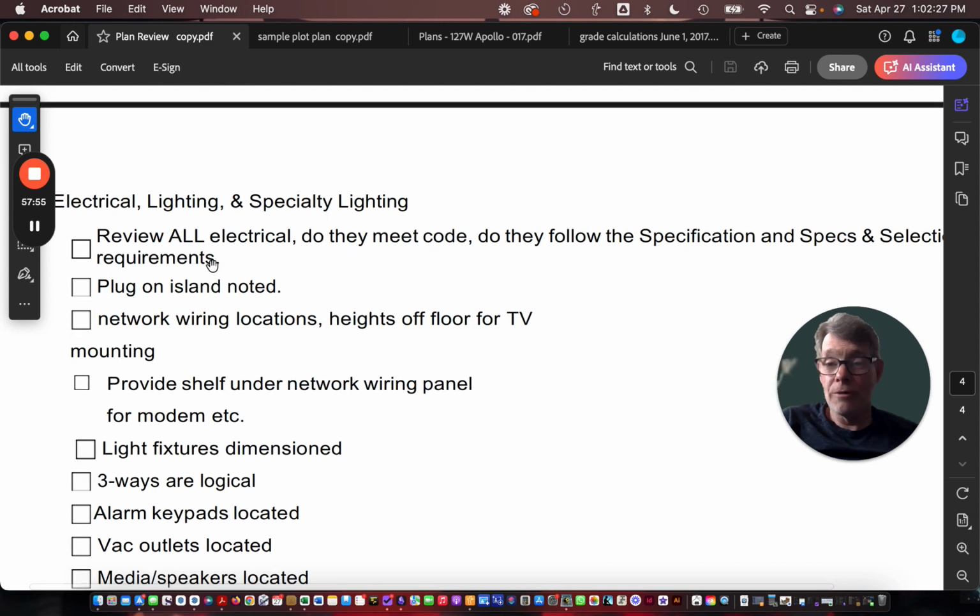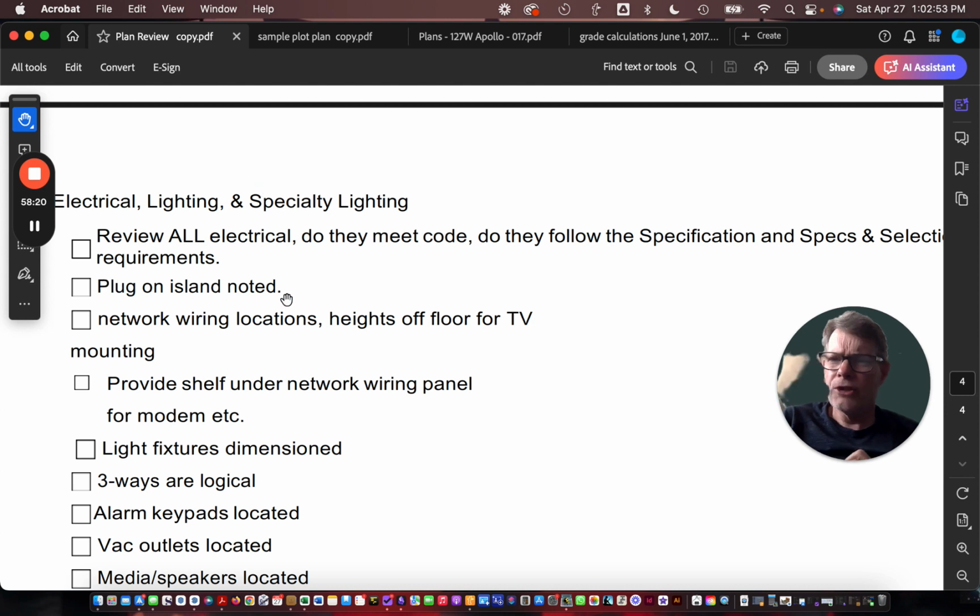In general, somebody needs to make sure that the electrical that's drawn on the plan meets code, and that it follows any choices that you've made. Maybe you bought 65 pot lights for this hallway. Okay, they should show on the drawing now. Someone needs to have that stuff drawn. Because if you bought them and they're not on the drawing, they probably won't get in the house. So this is your chance.